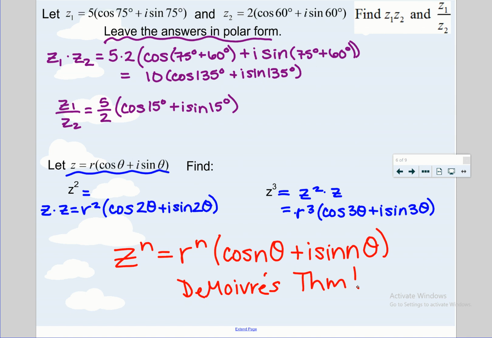If I gave you a problem and said, take, I don't know, -7 plus 4i to the 87th power, that means there's no shortcut. You've got to FOIL that out 87 times. That is going to take you forever, and you're probably going to make a mistake. But if we can take that complex number and put it in polar form, all we have to use is this, and we have that answer to that very high power, or very small power if it's a negative exponent. So this is saving us a ton of time.